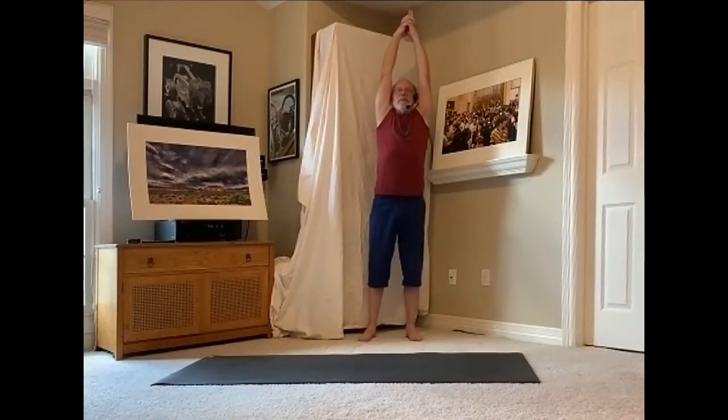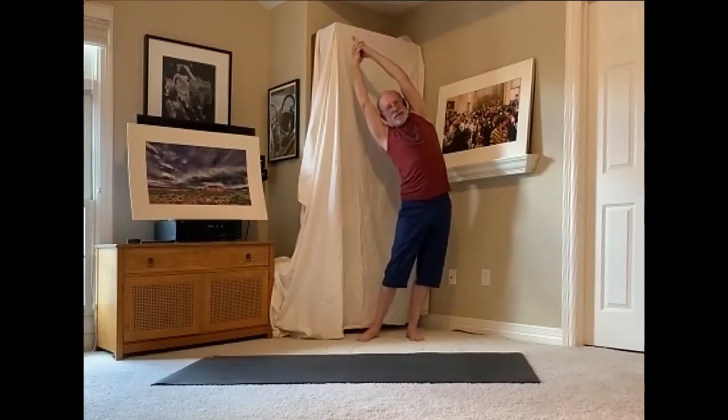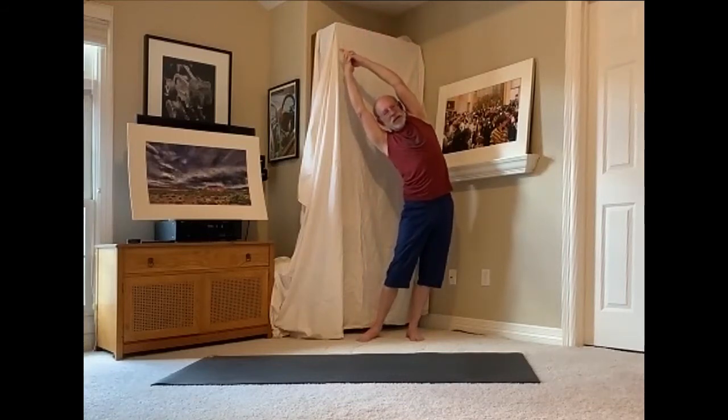Press the palms together. On an inhale, reach back up. Interlace the fingers. Point the index fingers. Let's find Arrow Mudra. Stretch up nice and high. Feet about hip width apart. Now bend to the right, pressing the hips to the left. Stretch it out. Most of the weight's in your left foot.